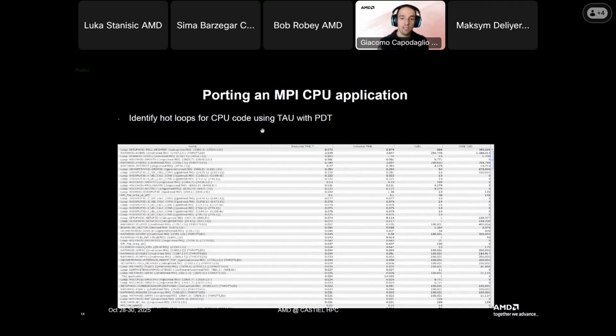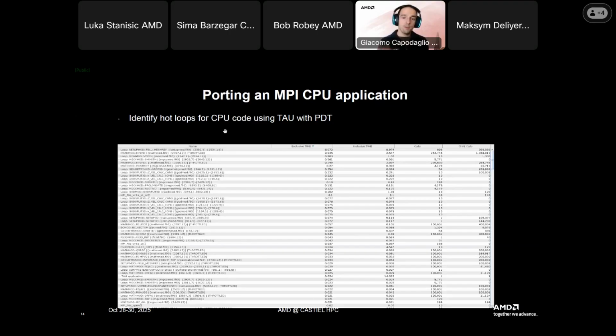So that is particularly helpful if you're trying to port your CPU application to GPU, because then that's gonna tell you the information that you need to identify which kernels are the highest priority to be moved to the GPU, because you'll see the ones that take the most time, and those are the candidates that you'll port first to the GPU.